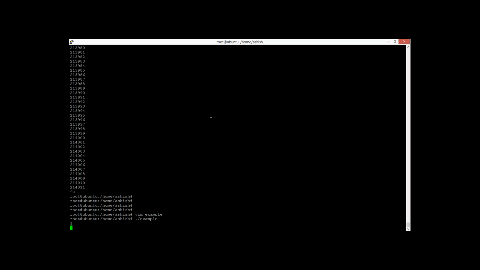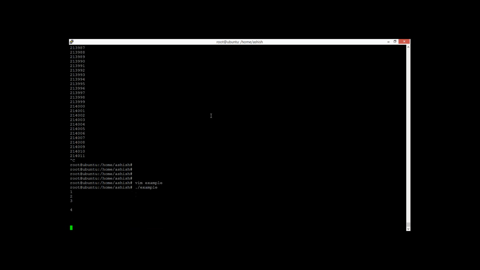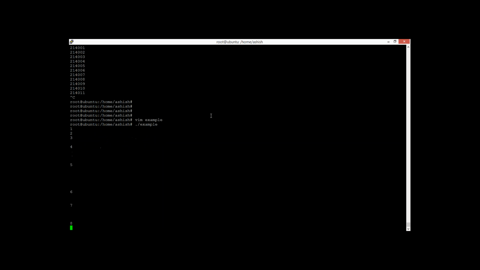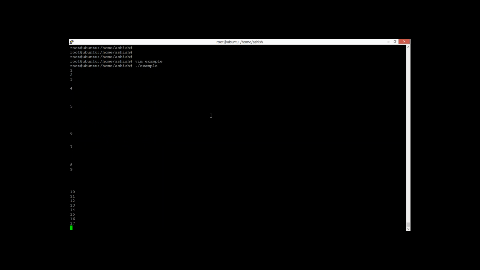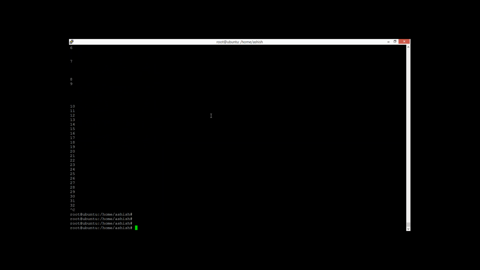We executed the command like this, right? It is blocking the console. We are not able to fire any of the commands here, right? So none of the commands can be typed unless and until that /example script finishes its execution. But that script is an infinite script, or it went into infinite loop. Or there might be case that we are running a daemon. We want it to be always up, but we also want the screen on which we are typing the commands to be freed of any of these kind of locking, right? For that to happen, I don't want to kill my script even. So for that to happen, we would be running the script like this: /example and ampersand. As soon as I add ampersand, it would be executed in the background.